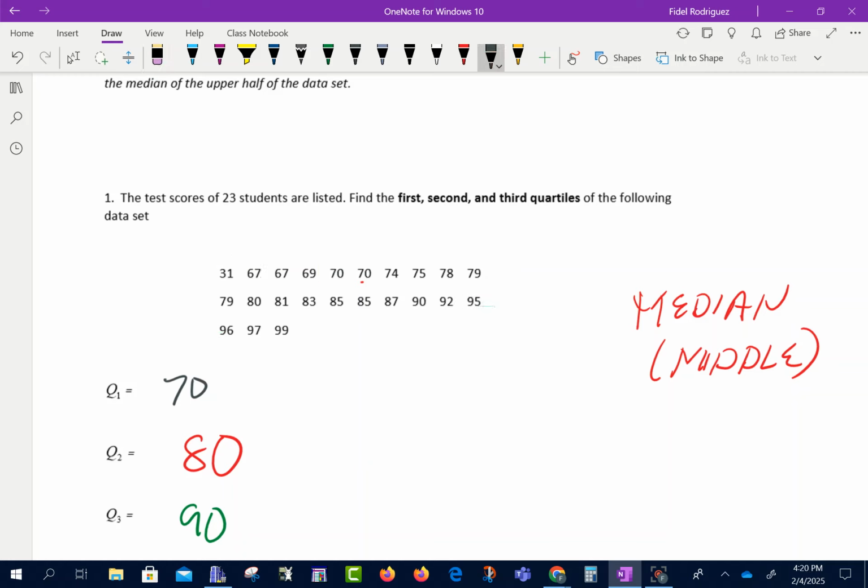First thing we want to do is find the total number that we have. Well, they told us the total was 23. Second thing, since we're looking for the percentile of 87, we're going to count all the numbers smaller than 87. So these and these up here. 1, 2, 3, 4, 5, 6, 7, 8, 9, 10, 11, 12, 13, 14, 15, 16.